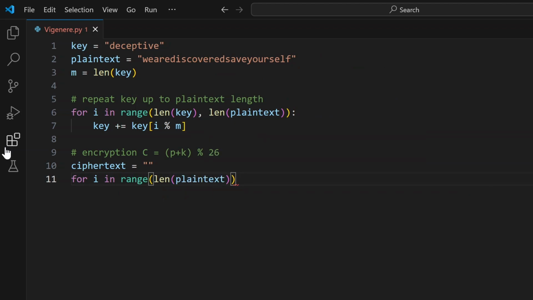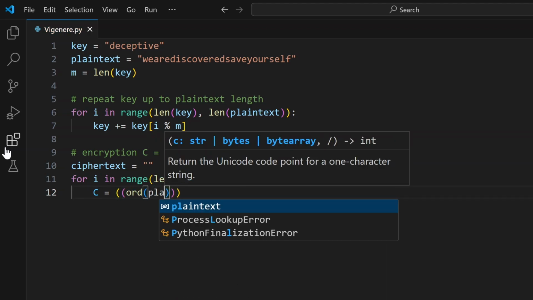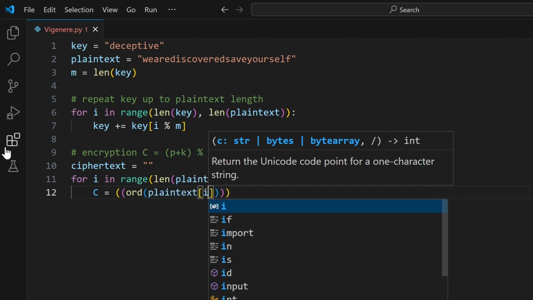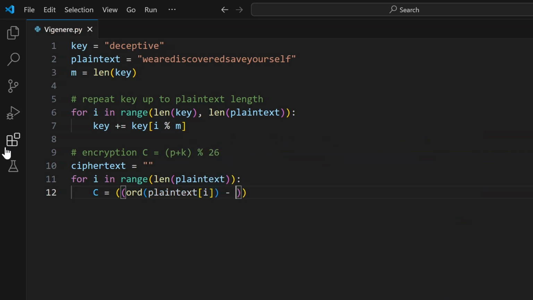Now we're going to compute each ciphertext letter as we loop through the plain text. First, we have to make sure that the plain text letter is converted into a number, and that number is between 0 and 25. That's why we're subtracting 97. This converts it into ASCII, where a is 97, and then into the range 0 to 25.